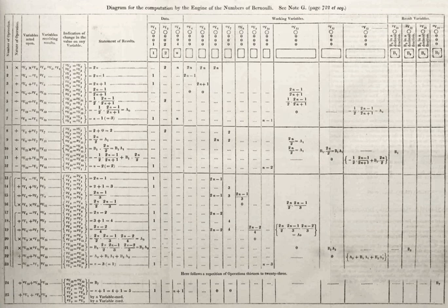Knuth advises the reader that 'the best way to learn an algorithm is to try it. Immediately take pen and paper and work through an example.' But what about a simulation or execution of the real thing? The programmer must translate the algorithm into a language that the simulator or computer can effectively execute. Stone gives an example: when computing the roots of a quadratic equation, the computer must know how to take a square root. If it doesn't, then the algorithm, to be effective, must provide a set of rules for extracting a square root. This means the programmer must know a language that is effective relative to the target computing agent.